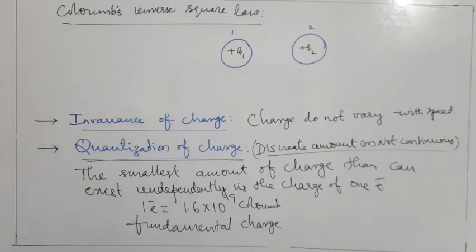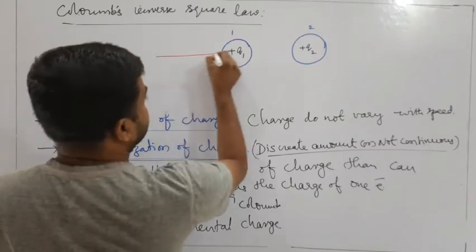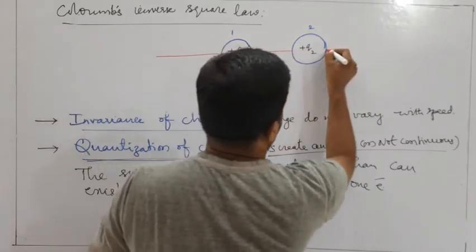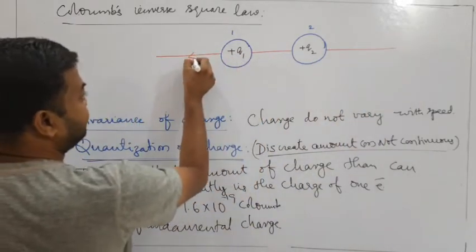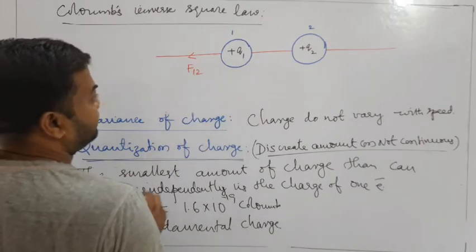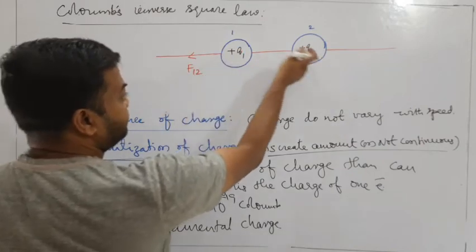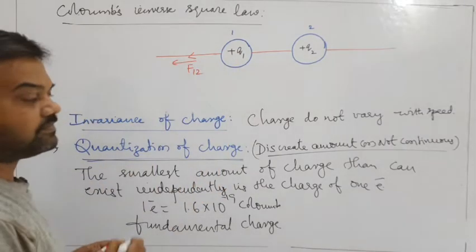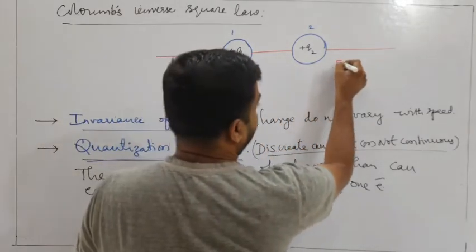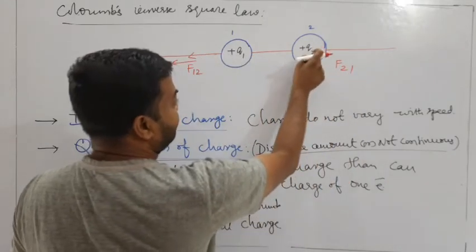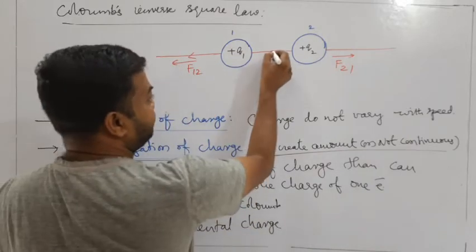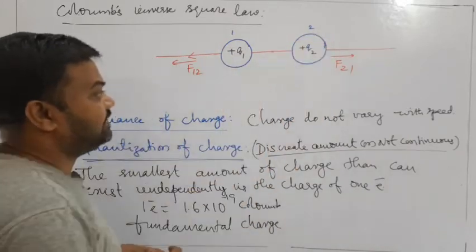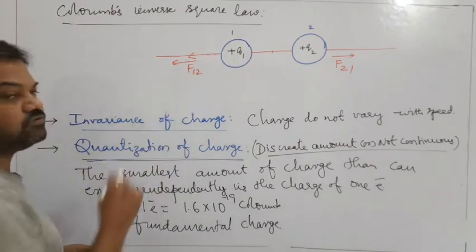That's why here we have to consider this is what we have, force of attraction. Here we observe it. Suppose this one is F12, meaning force on the first body due to the second body is in this direction, and F21 means force of the second body on the first body. This is the force of repulsion, and the force always exists along the line joining the centers of two charges.